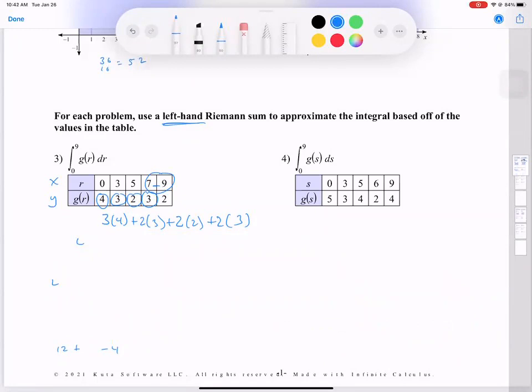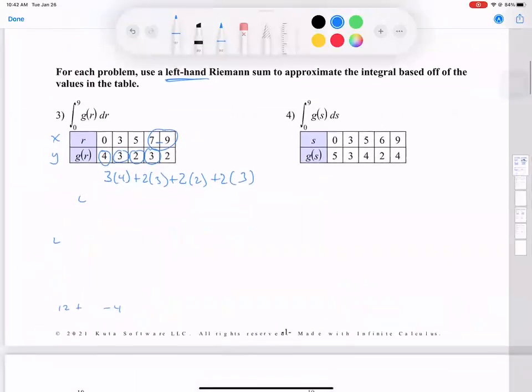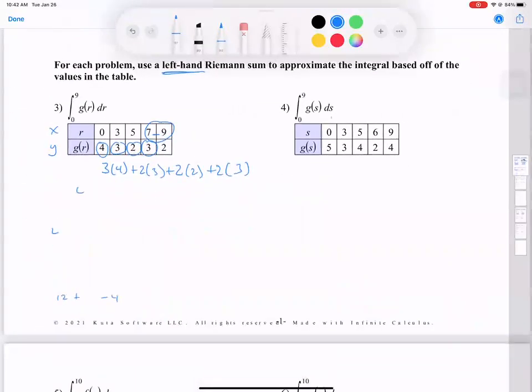Easy peasy, right? Once you start to decode it, it's actually pretty easy. If you look at the next term right here, we're doing left. So the base is going to be 3. And in between choosing 5 and 3, I'm going to choose 5 because that's on the left side. Remember, we're doing rectangles, okay? So we need a base. The base is 2 between 3 and 5. And I'm going to choose 3 because that's on the left side.